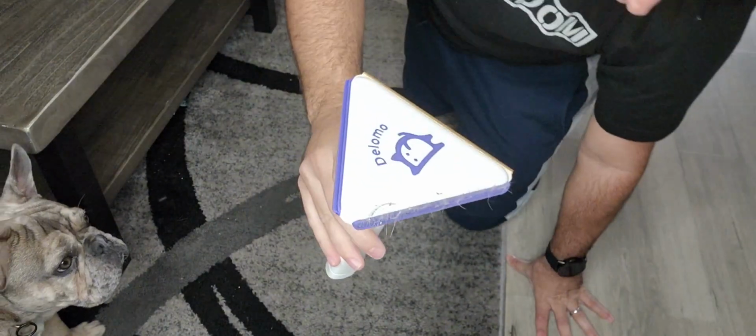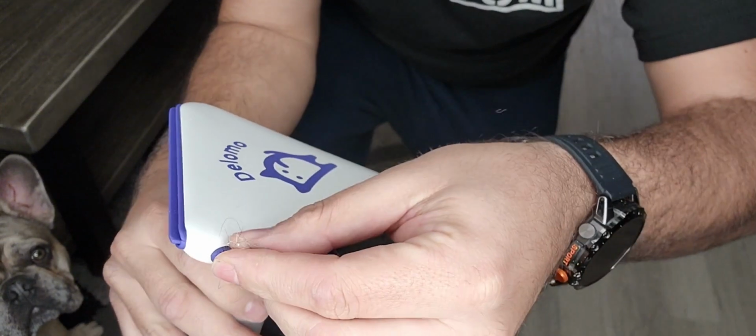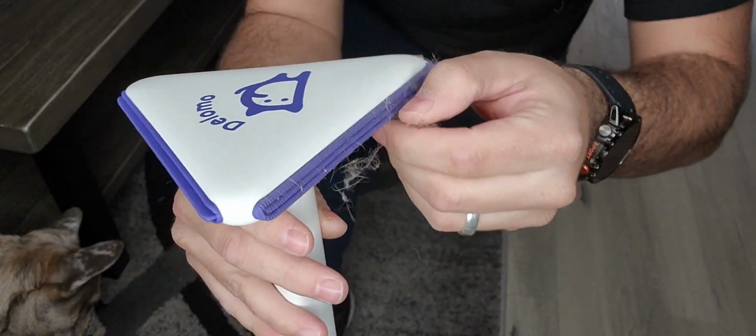Wow, so hey, overall, I can already tell this thing works amazing. We're definitely gonna be using this on the entire rug because that is just crazy right there. This is definitely one I would recommend.